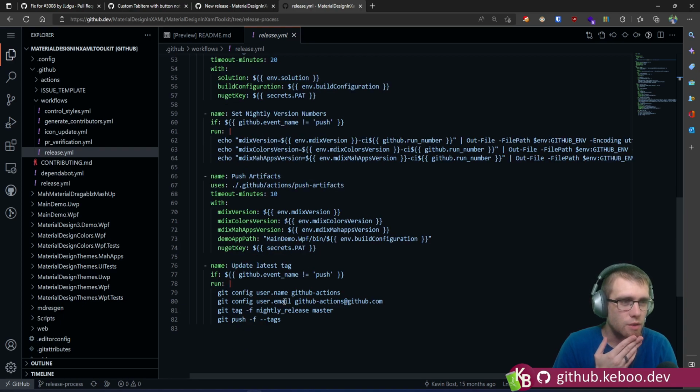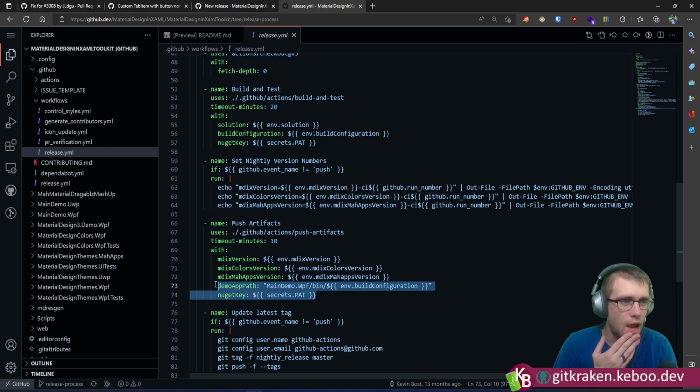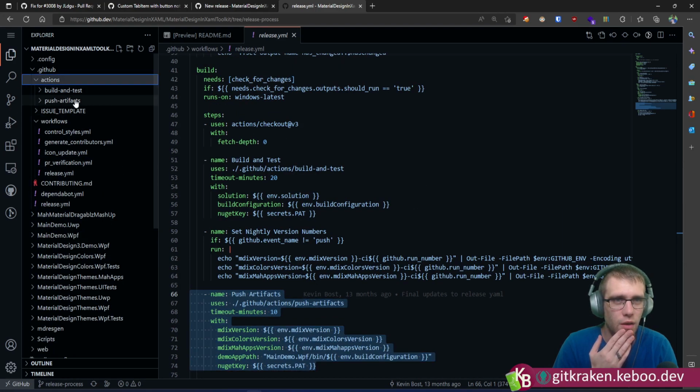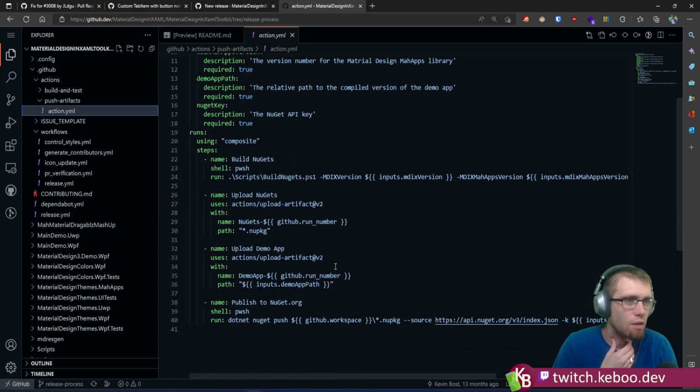And I kind of want to just not do that. Set nightly release version numbers, because I kind of want to just block all releases for the moment so that I can play with this without going too hog wild.